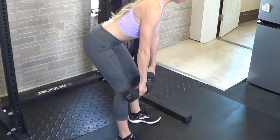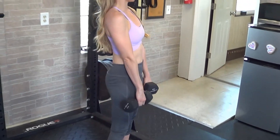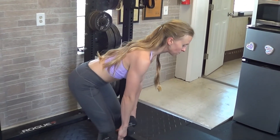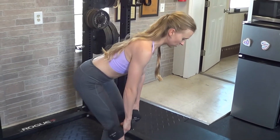Go down as far as you can while keeping your back flat — don't start to round. Keep your back flat, probably around the level of the knees, and then stand up again. Go through all your repetitions this way, keeping the dumbbells as close as you can and emphasizing pressing your hips rearward, so your weight shifts back onto your heels.